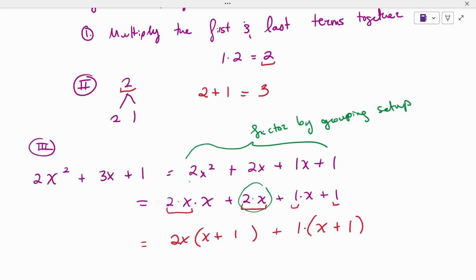Okay, and so when we write this 2x here, we've got to include this plus 1 to account for the fact that what we're really doing is 2 times (x plus 1). If we had used the distributive law, we would have 2 times x, which is the first term, and then 2 times x times 1, which gives us the second term, 2x. Similarly, when we pull the 1 out, note that we can do that because 1 times 1 equals 1. So what are you left with if you pull the 1 out? Well, you have 1 left over.